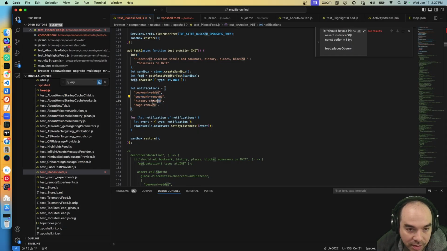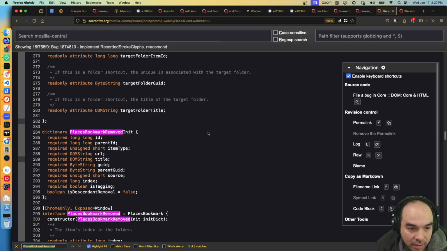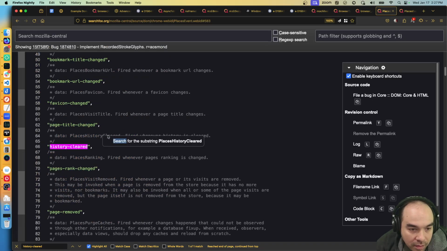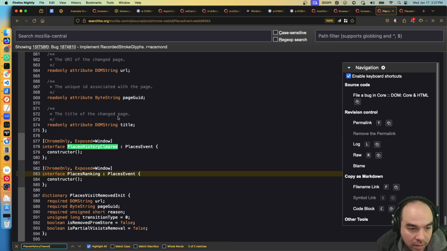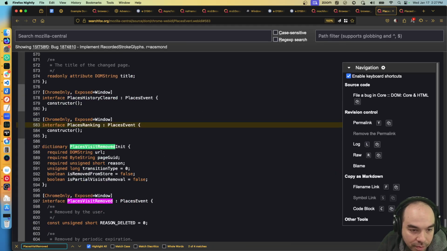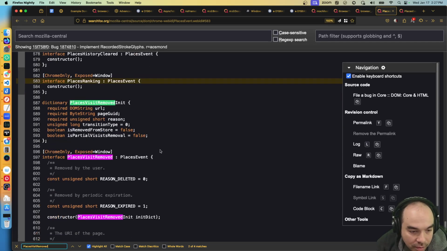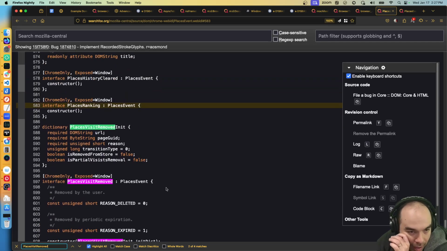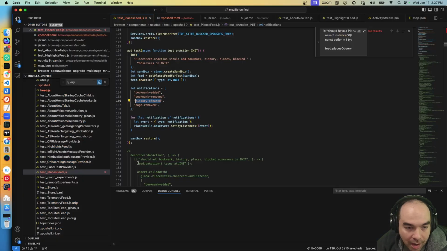Okay, that's good. History cleared. Has a constructor. Page removed is PlacesVisitRemoved. Has a constructor. Okay. So I feel good about this now.